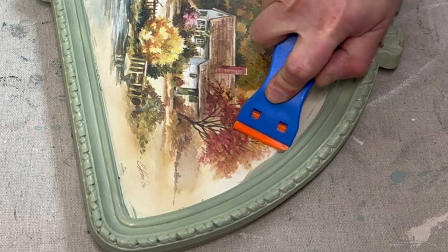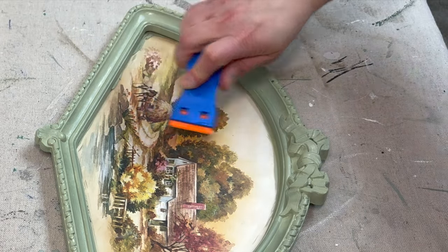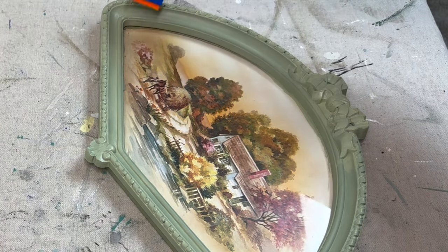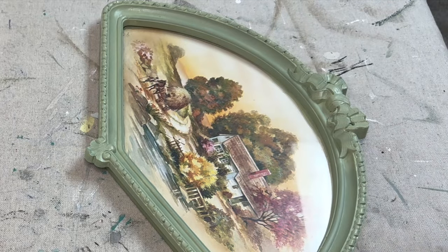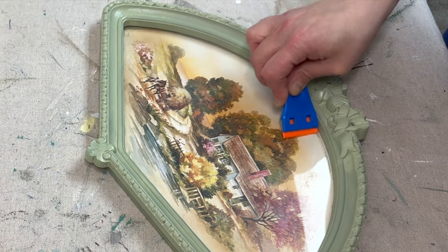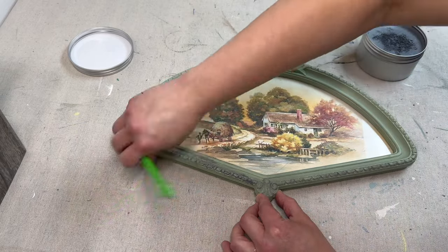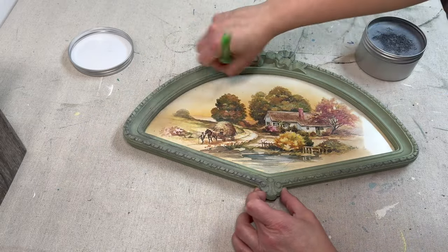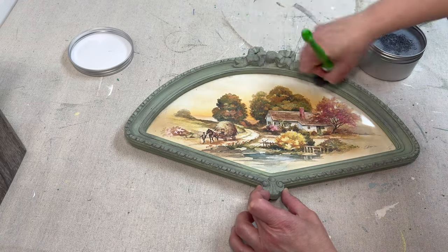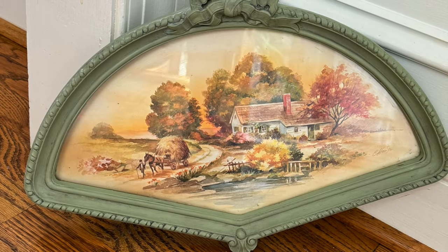Now I'm using this plastic razor to scrape off any of the paint that I got onto that glass. This functions very similar to a metal razor — I just know this is much safer, which is wonderful for me because I can be very accident-prone when I'm crafting. Because Fusion paint has a built-in sealer you wouldn't have to seal this per se, but I did decide to use some grunge gray — this is a Dixie Belle Beeswax — just to give it a little bit more detail and bring out the details in this frame. I thought this was probably one of the most unique frames I've ever seen and I'm really loving this color much more than the original blue.